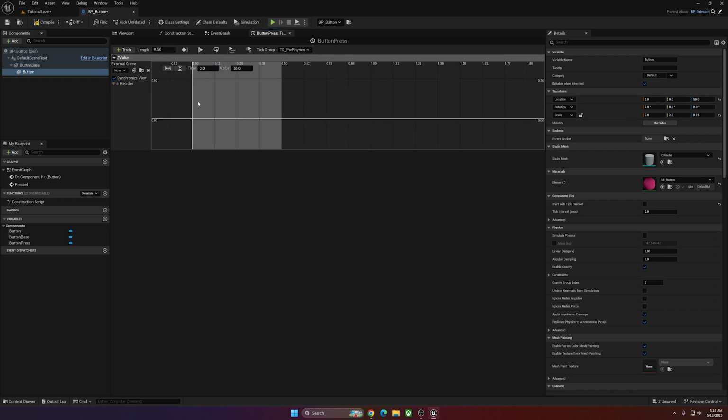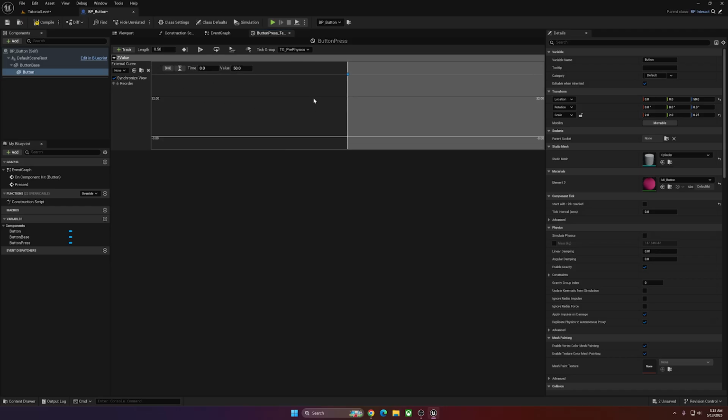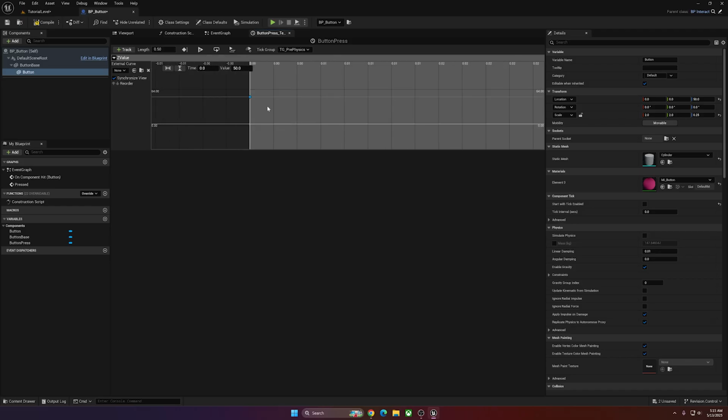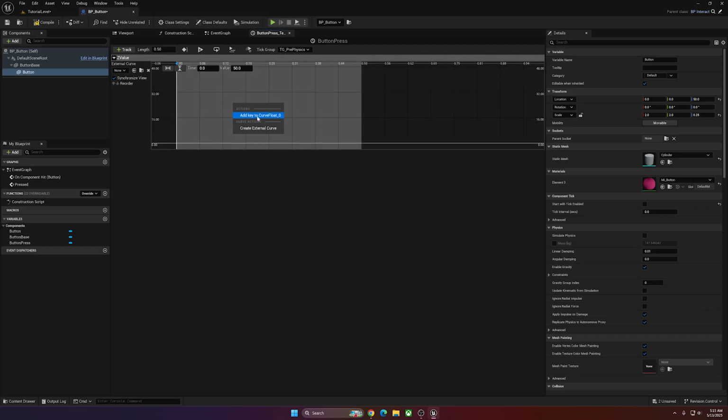It disappears because it's so high up in the stack here. Hit this zoom to fit vertical, and now we can see it up there. We can also zoom to fit horizontal, and then use the mouse wheel, can scroll out a little more as well. And then right click anywhere, add another value, and it's going to go down to 25. Let's say at 0.2 seconds, it goes to 25. Actually, let's say it goes to 20. Add one more float, and at the last 0.5 second mark, it's going to have a final rest at 35.